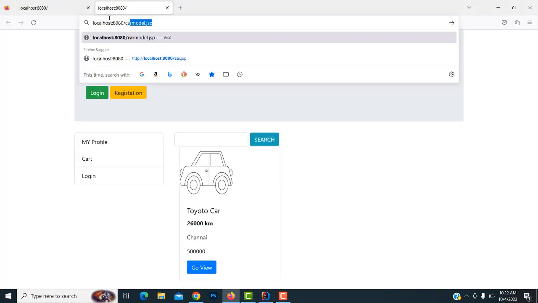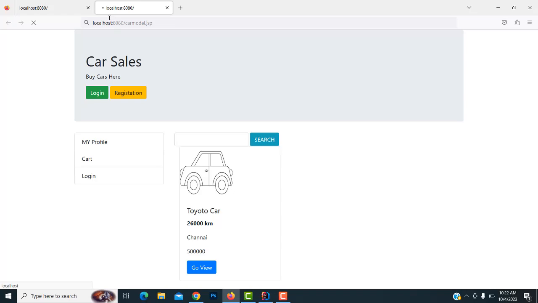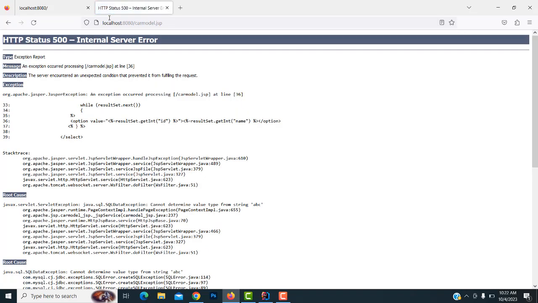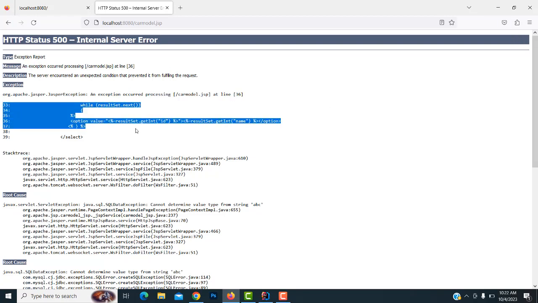Car model.jsp. What's the problem? If you get any problem, you will be able to read the stack trace to see what the problem is. Some error is coming from the code here, this point.